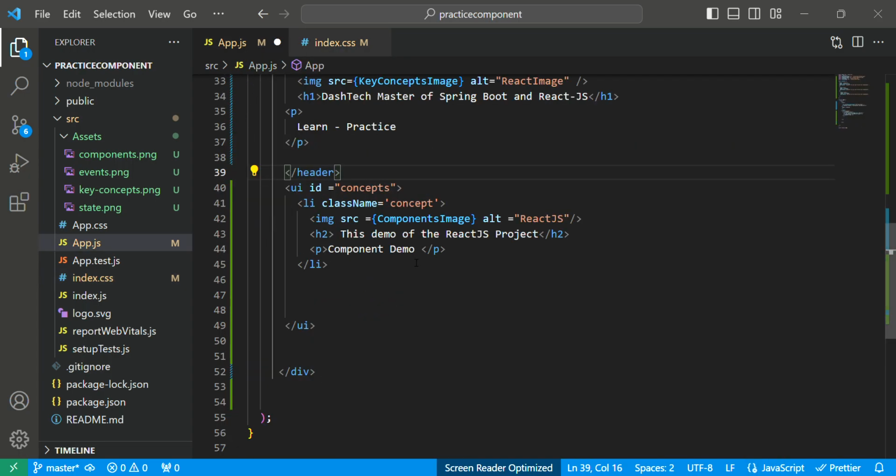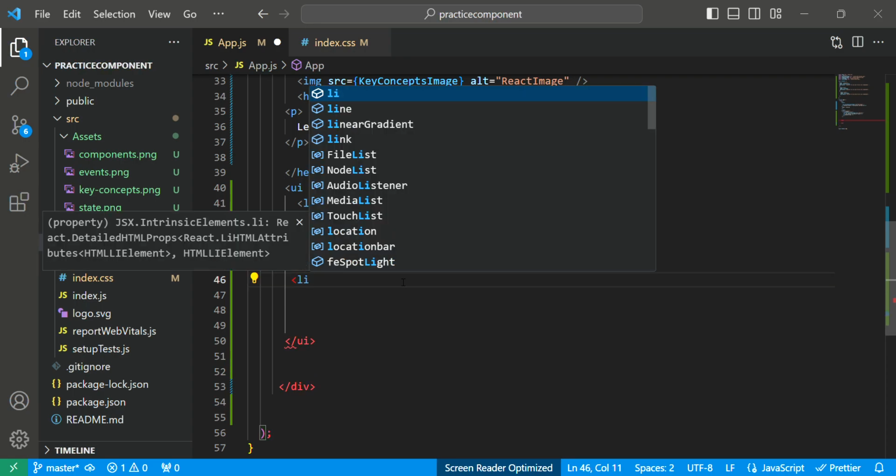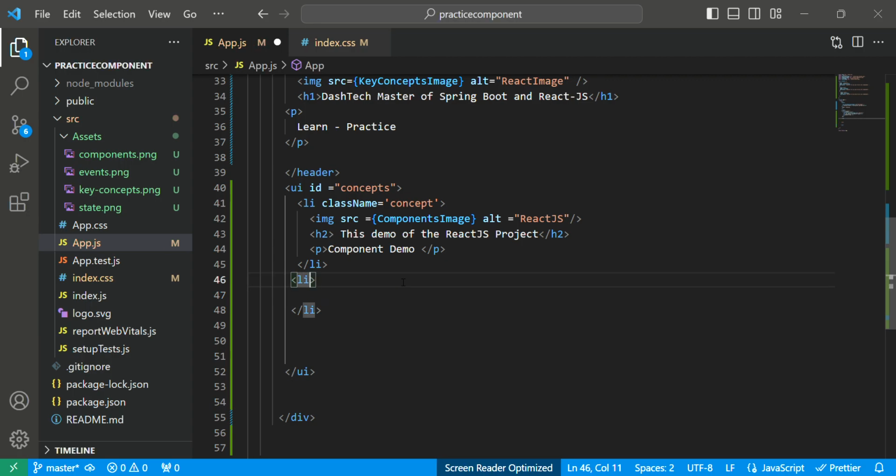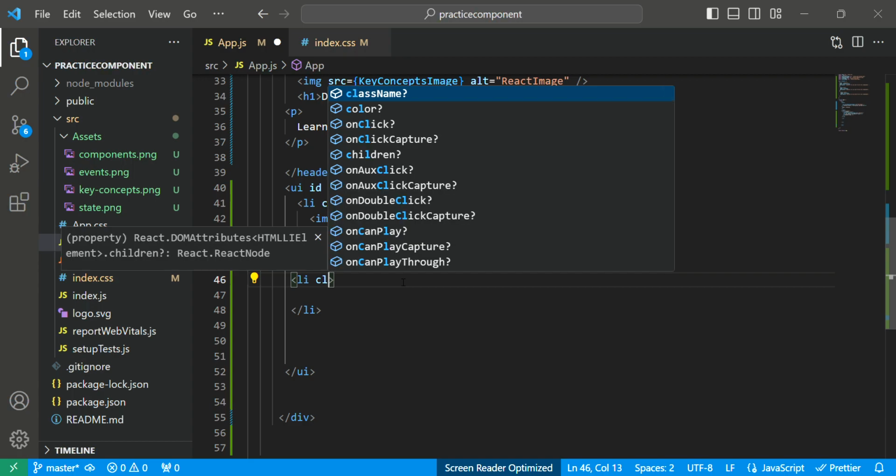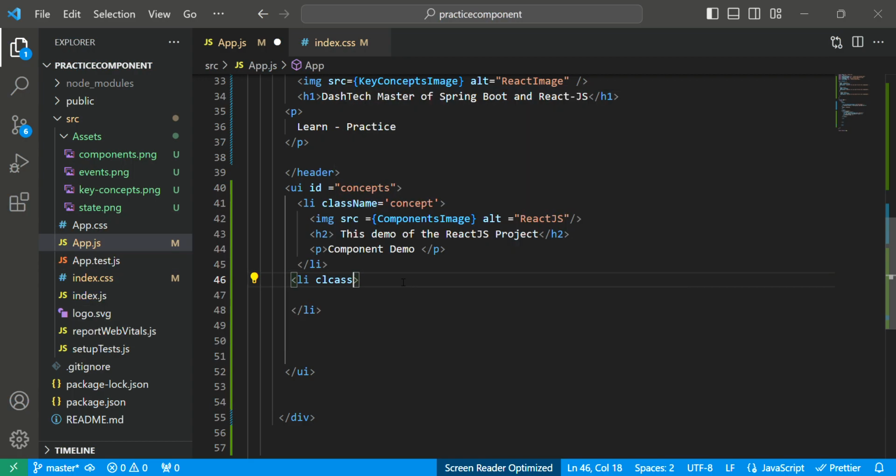So see here, suppose I access one more image, like a list. Inside the list, className is equal to the single quote concept.